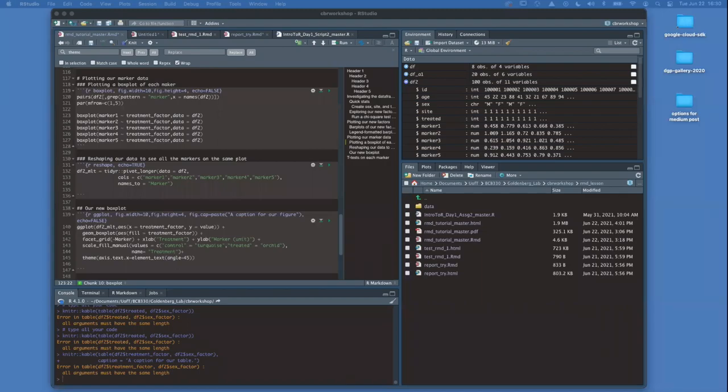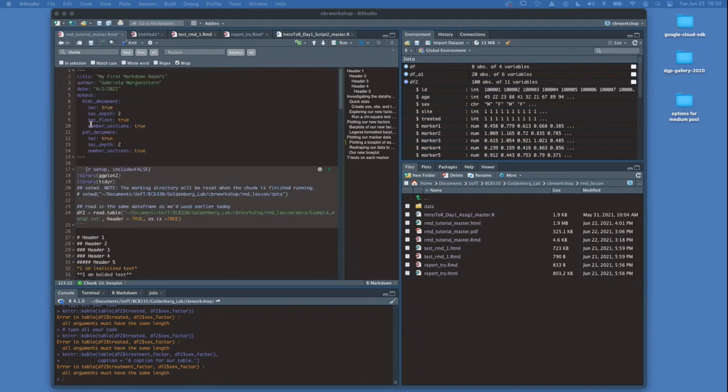I'm not sure if you mentioned it, but in terms of the numbering, I might have missed it, but can you remove the numbers? The section numbering? Yeah, so at the top, all you'd want to do is just delete this. Oh, got it. Okay. Thanks. Or set it to false if you don't want to go about erasing rows and such.